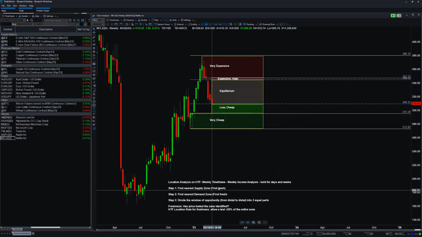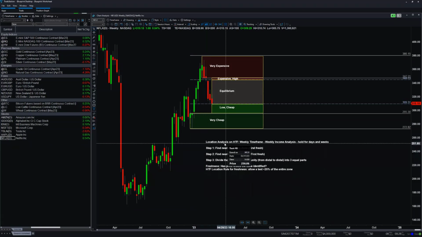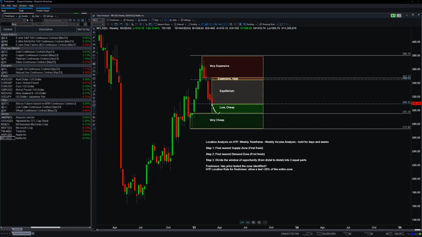In this case, as price is moving towards demand, what do we want to do? Well, we want to look to buy, right? How do we buy? How do we place a trade? We don't know that yet, as we're just talking about the first step of the process, analysis. But what we do know is that the lower price goes, where do we really expect price to turn from here, right? How much is the magnitude going to be, meaning how big is that rally going to be, and how long is that rally going to stretch for?